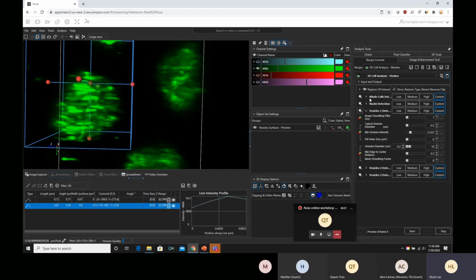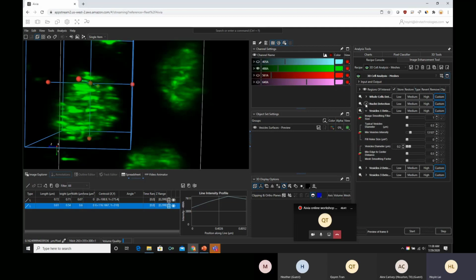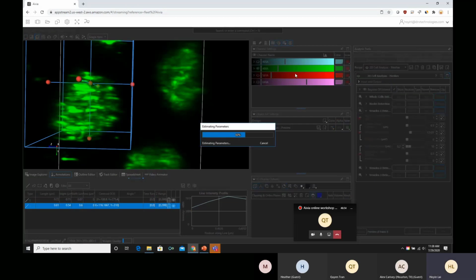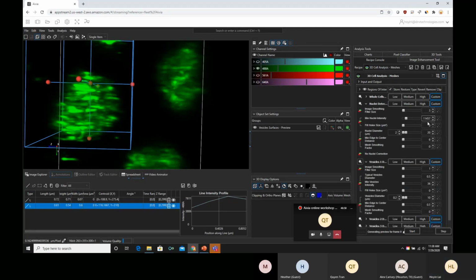So if I click this right now, this will actually change my nuclei detection back to what it was determined previously. So just be aware of that. I think I might still have to do this, because I actually don't know.